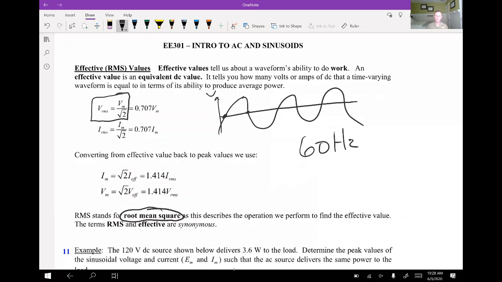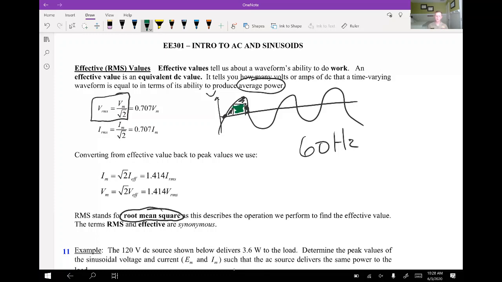But at some point, 60 times within that, or either 120 times because it's going up and down, right? 120 times within 1 second, it's at 0. And 120 times within 1 second, it's at its peak. So what this RMS does is it takes its average power for us. And if you look at the calculus behind it, we can put this in a box, and what's up here and these sides are effectively canceling out, and what's left inside my green little box is what's actually its ability to do work.